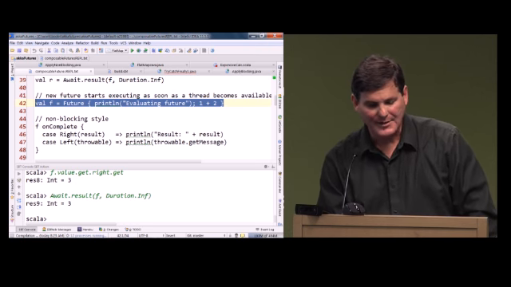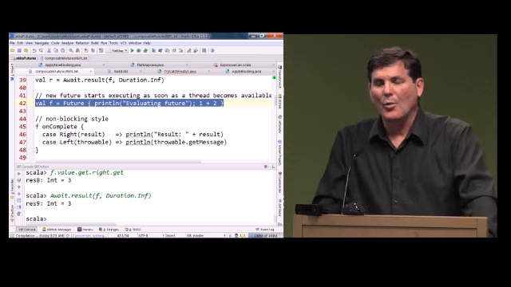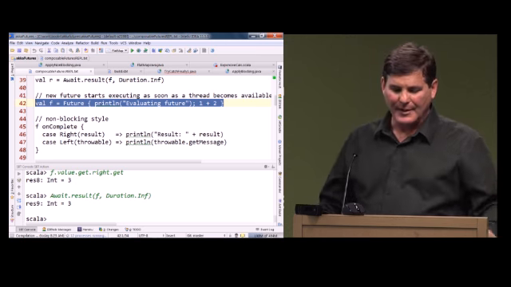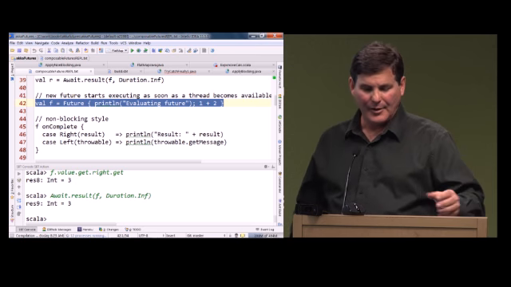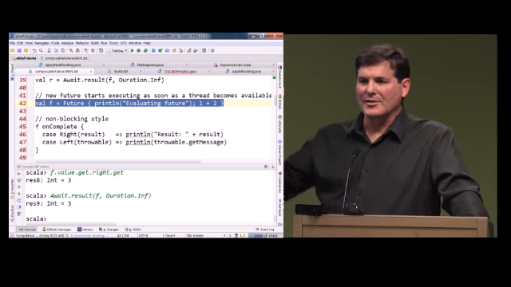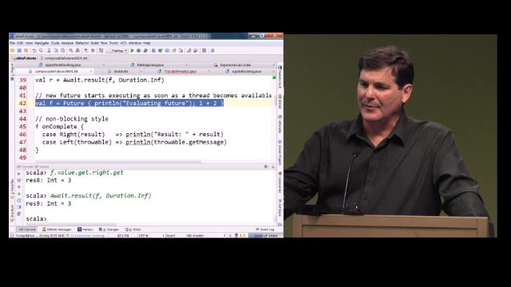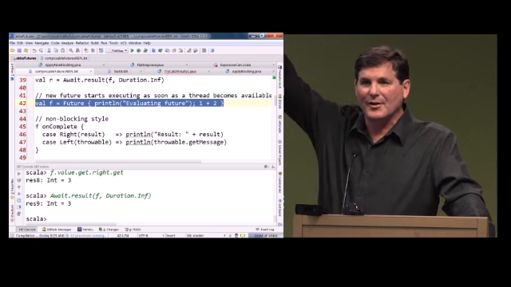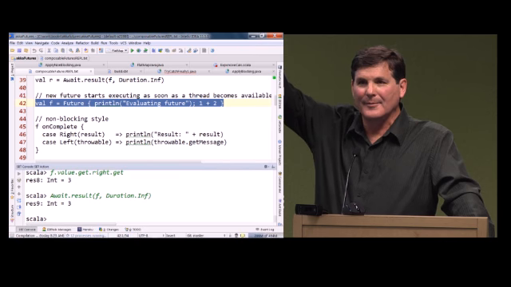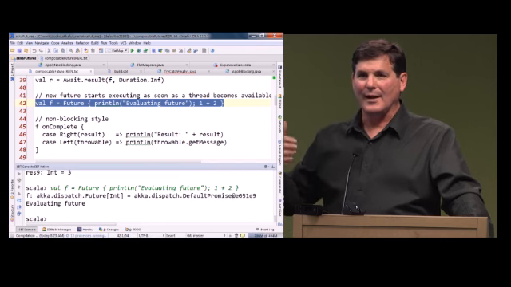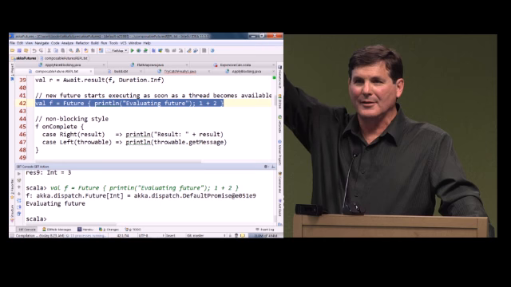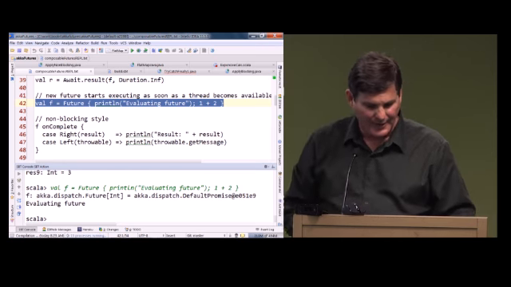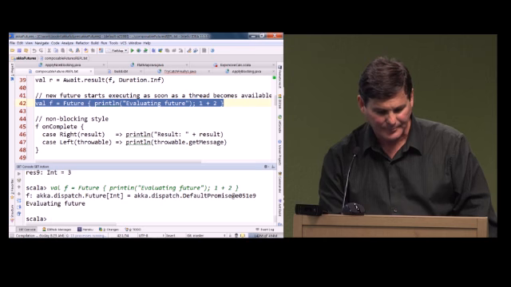So you might ask yourself, okay, if I create a future, when does it actually start working? So what do you think? If I type in this evaluation, will the future start executing as soon as it's defined, or will it wait till I do something? Who says it's going to start right away? Who says that you've got to wait to kick off the future? Okay. Yeah, I wondered that too when I first started. Well, let's find out, because we'll find out right now.